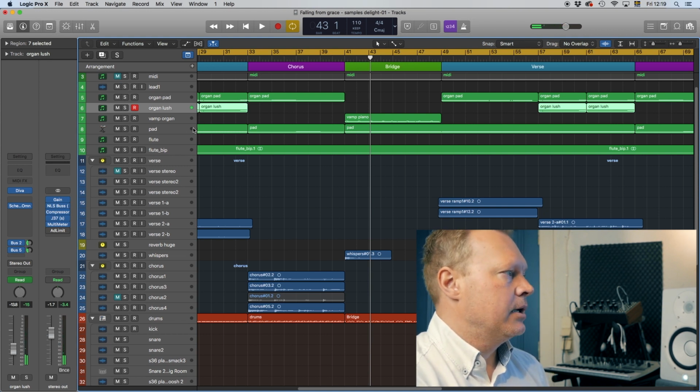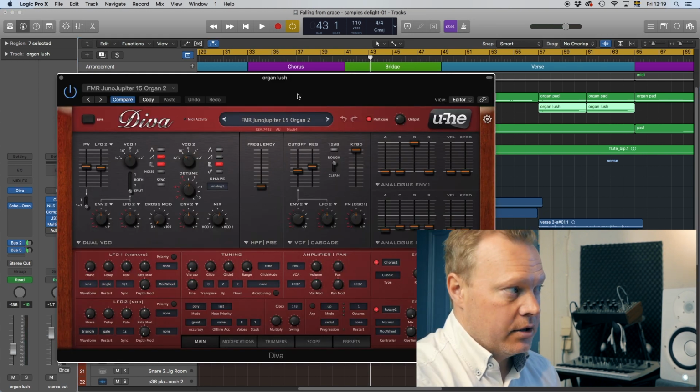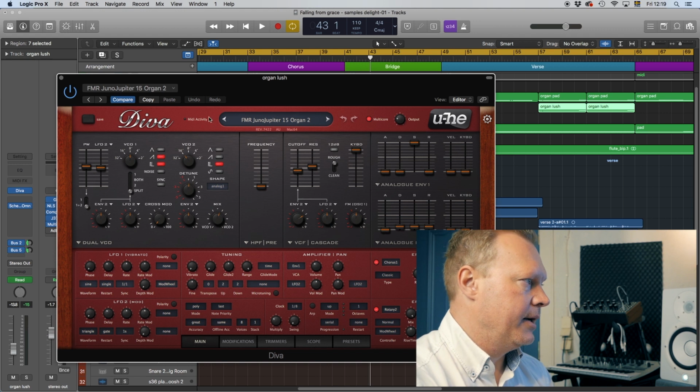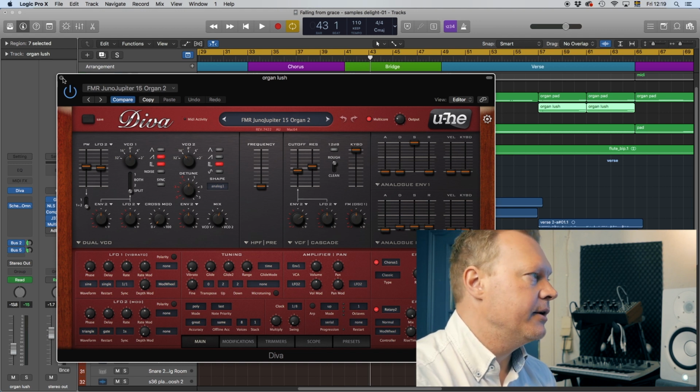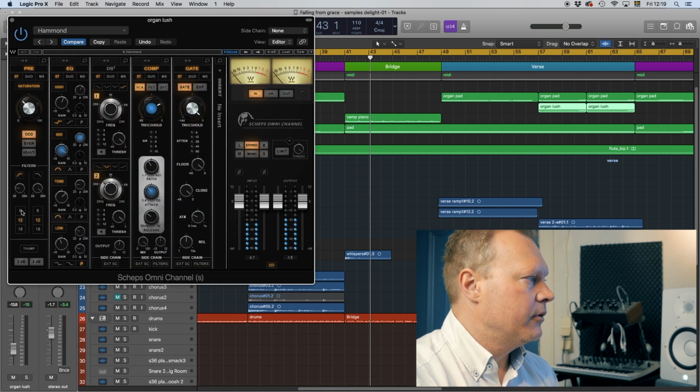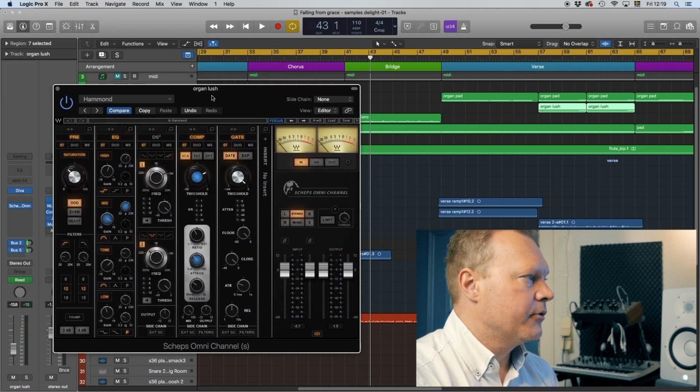Once again, Diva in the works. This one is processed a little bit less. It's one of the presets, Juno Jupiter 15 organ, and I do not remember if I did any knob turning on this one. Probably not. It sounds quite great from scratch, I would say.